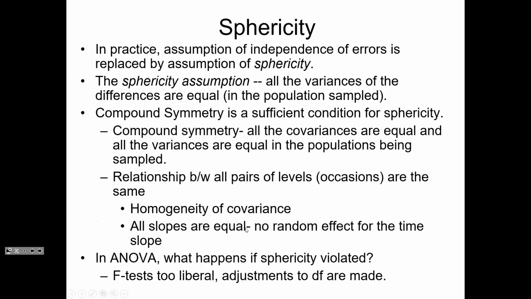Now, if you were doing all of this kind of modeling, which you're never going to do again, I hope, in repeated measures ANOVA, right? Repeated measures ANOVA makes this assumption of sphericity or compound symmetry. And in ANOVA, if you're violating those assumptions, your F tests are going to be too liberal, which means you're going to be making type 1 errors, right? So this is one of many reasons that random effects ANOVA is not a great way to go for modeling these kinds of data.